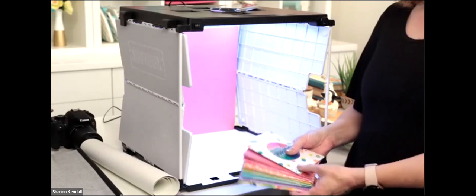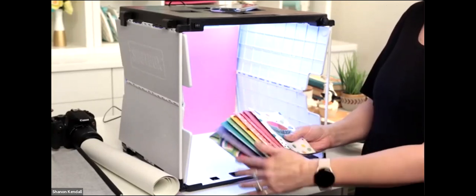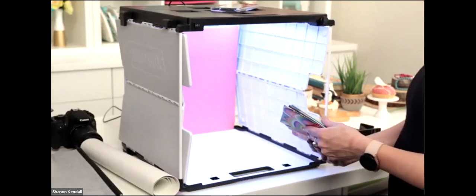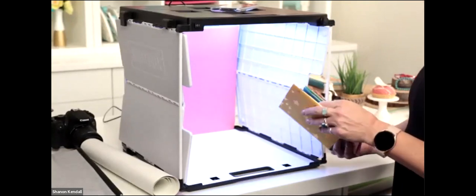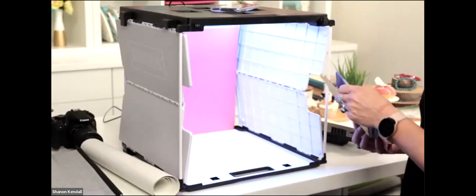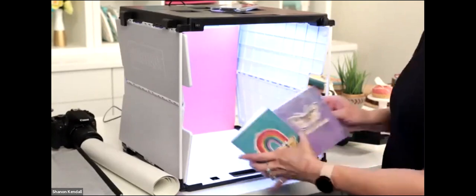Okay, so when I was using these before, I was showcasing a lot of this front book, but not so much the ones behind. So I'm going to go pull some from the middle that I can showcase a little bit more in this next shot. I'm a fan of options.